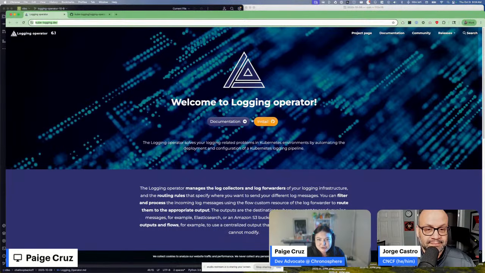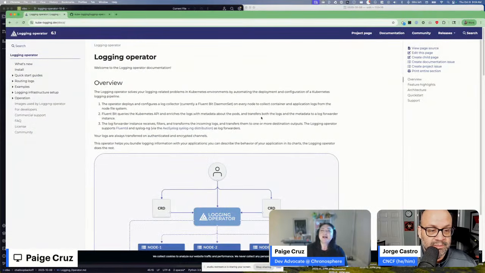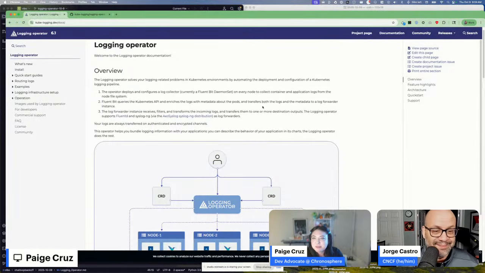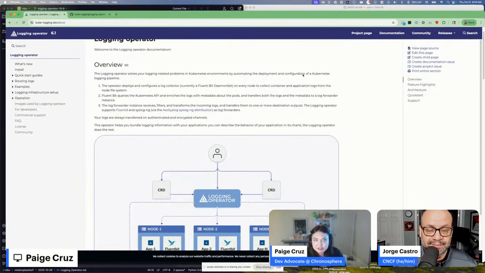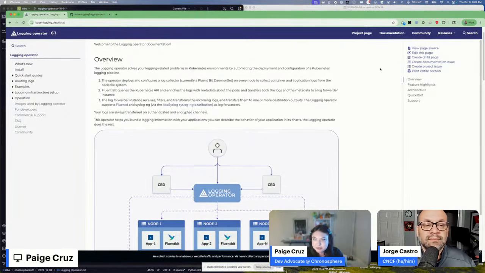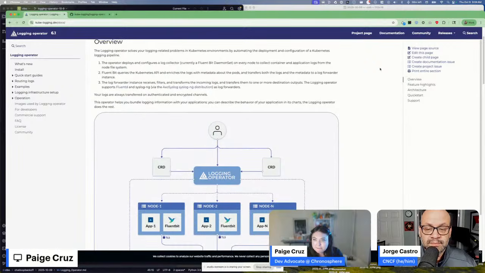So I'm seeing two really big buttons right here, documentation and install. I think I'm not ready to install yet. I want to learn a little bit more about what we're doing, so I'm going to go to docs. Oh my God, and we've got a diagram already. I'm a visual learner, so this makes me happy. And we're taken right to this overview page. I'm seeing very nice docs here. It looks like we've got a lot of detail we can get into. Kudos. Okay. Nice. So I'm looking at our overview just to see how close my assumption was to what logging operator provides.